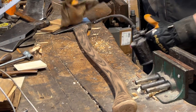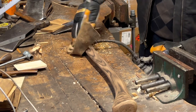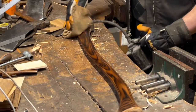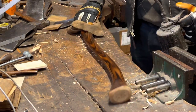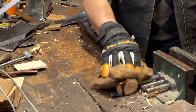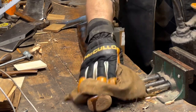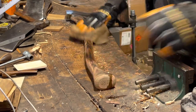But watch what happens to this thing here. Watch this. Look at this. Look at how dark this comes up. And with this vodka, don't sand your heartwood right after you burn it. Don't sand it, friends, because the fine sand gets in the pores and closes up the pores a little bit. You want to get this on there first. Get this vodka on there, you see?